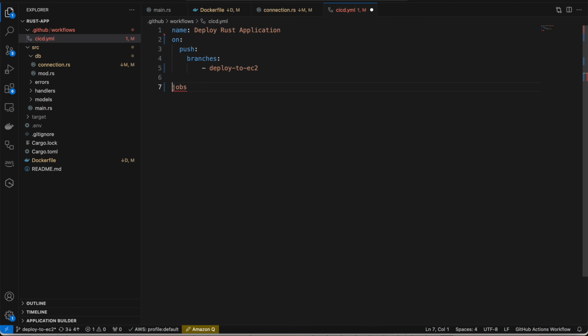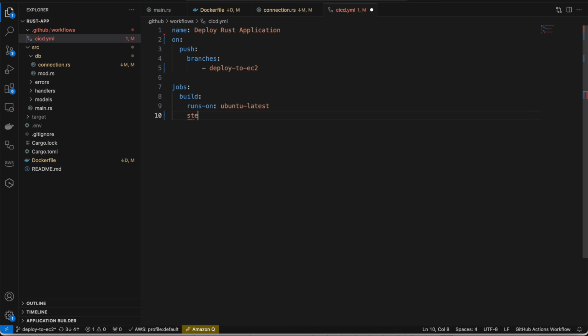Now we have to define jobs here, like the GitHub jobs. So we'll have a couple of jobs, as we have seen in the workflow diagram. One will be the build one, first will be the build one definitely. So the build job, it will be running on the machine of, I'm just gonna use GitHub hosted runner instead of self-hosted, we are going to use self-hosted in the deploy phase, right? So here it will be running on Ubuntu latest, right?